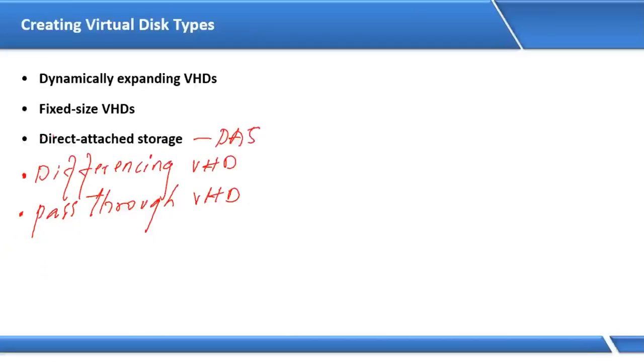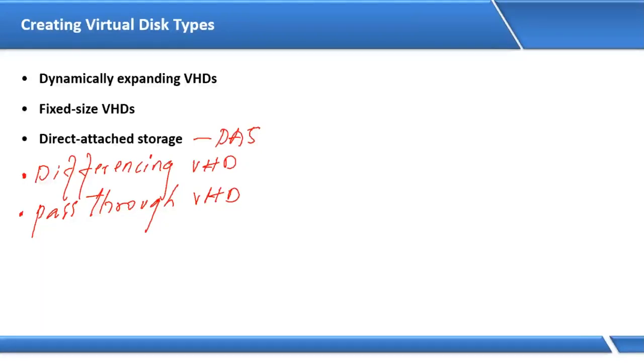Now come to the next one, fixed size VHD and dynamically expanding VHD. I can use this fixed size VHD and dynamically expanding VHD for my host machine, or I can use this hard disk for my virtual machine also. So before creating the virtual machine, I can create the hard disk, maybe fixed size VHD or dynamically expanding. Then when I'm creating the virtual machine, I don't need to create a new virtual hard disk. It asks, sir, select the existing virtual hard disk, and I can select and give it. So before creating a virtual machine, I can create one empty hard disk for it. Or I don't want a virtual machine, I want a hard disk for my physical machine, my host machine, so I can use this hard disk here.